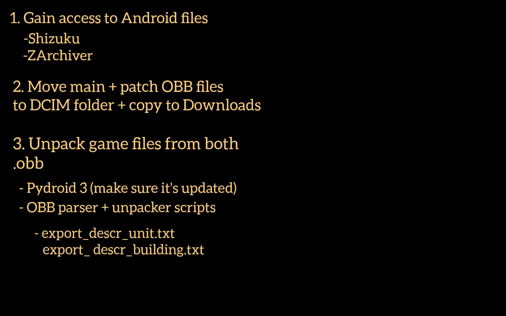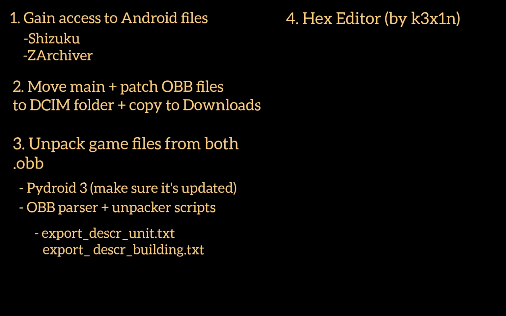Now the real work begins with the Hex Editor. This is where you'll edit all of the game configuration files in the original packed OBBs that you stored in the DCIM folder. I usually try not to recommend specific software unless it's open source, but in this case I have to insist on the Hex Editor Binary Viewer app by publisher K3X1N on the Play Store. It is by far the most reliable editor available on Android and has key features common to PC editors that I haven't seen in any other app.